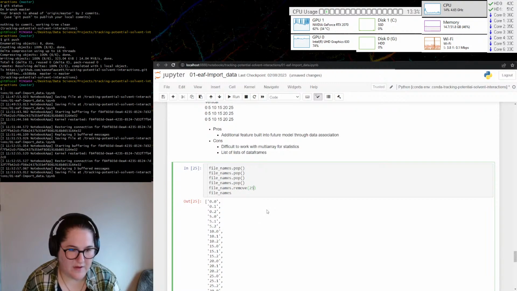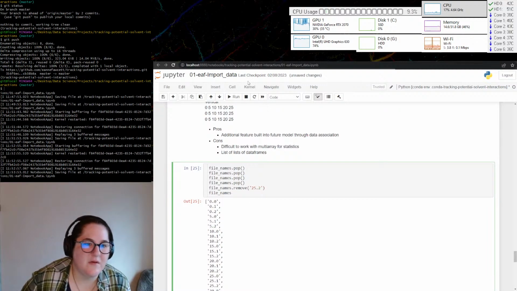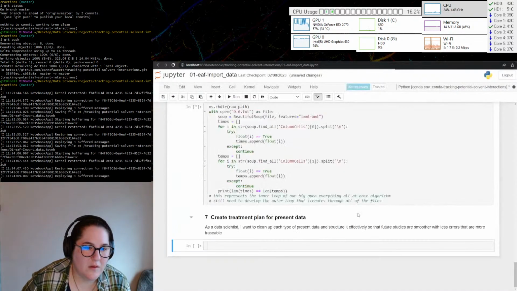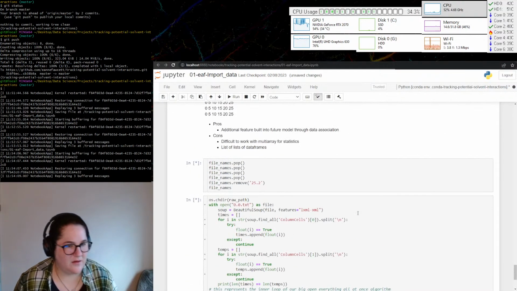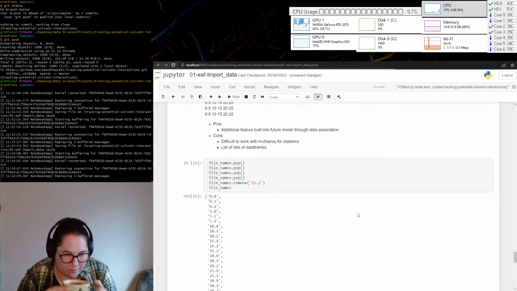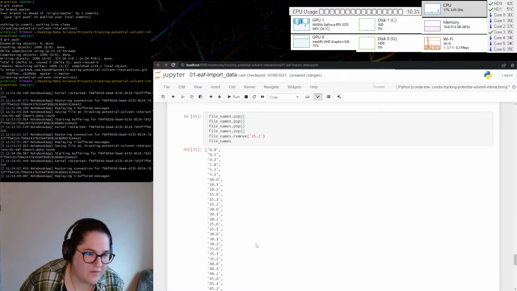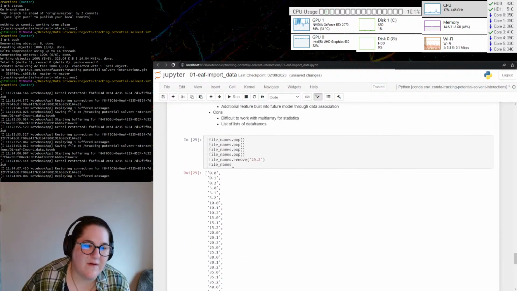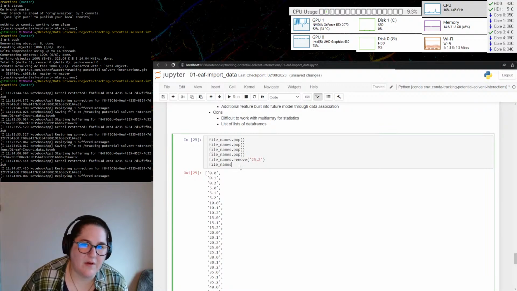And we want the 25.2 trial to be gone, and these are text values. Let's see if this gets us our clean file names that we're going to include. I see 25.2 is gone. We still have our 25.3 and we don't have anything weird at the end. Fantastic. So these are our file names that we're going to read in, right?